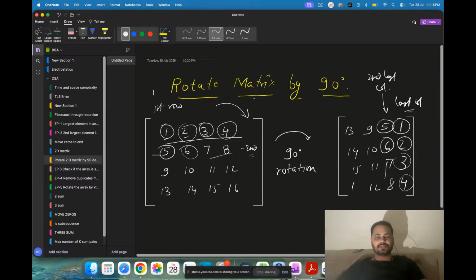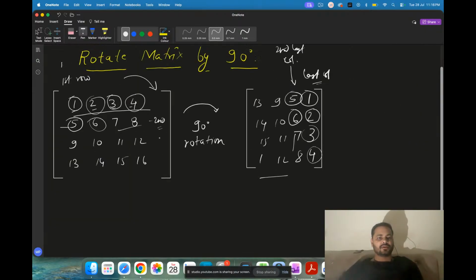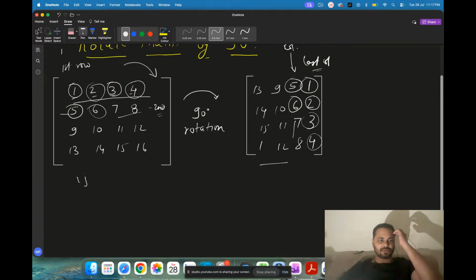So this is the matrix. Now I want this matrix, right? Let us draw the i and j indices one by one for this matrix. So 0, 1, 2, 3.